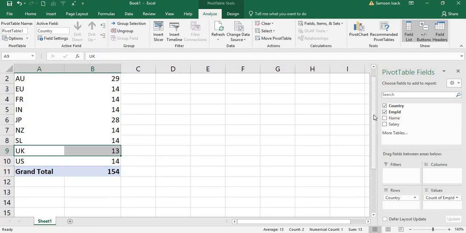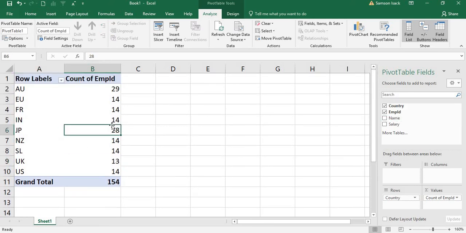So when the connection is already made and you change something in the SQL Server data, it automatically changes here once you press refresh. Without pressing refresh, it won't change. You need to press refresh to change the data. It will refresh from the database, otherwise it will work with the same data snapshot that it brought in the first time. So this way you can bring SQL Server data into an Excel worksheet and work with pivot tables.